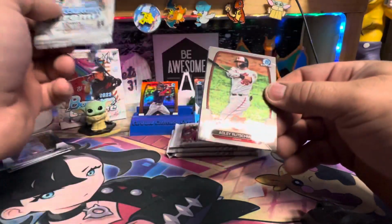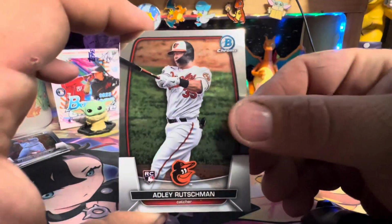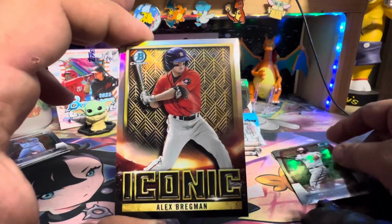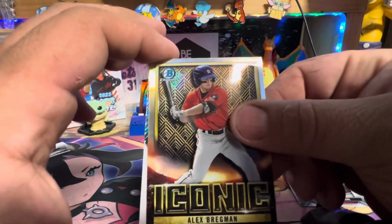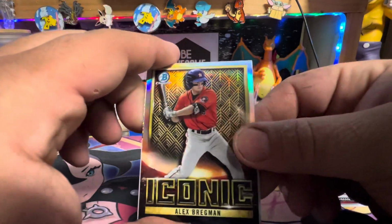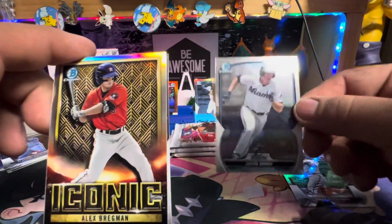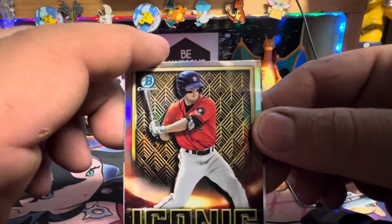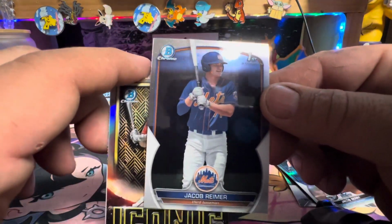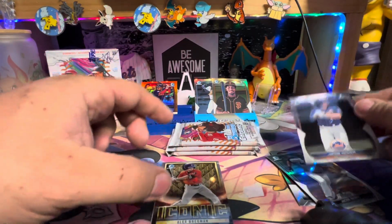All right, this could potentially be our auto pack. Hello, Adley. Very good. Iconic for Alex Bregman. Yes, this is our auto. And it's a shimmer auto, so it's not a base. That's good. Jacob Berry, again, not his first. Kind of having a bad year. Jacob Raymer, Bowman first. I'm going to sweat the auto. We're going to put the auto right down here.